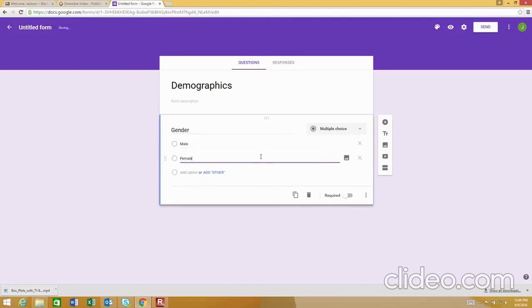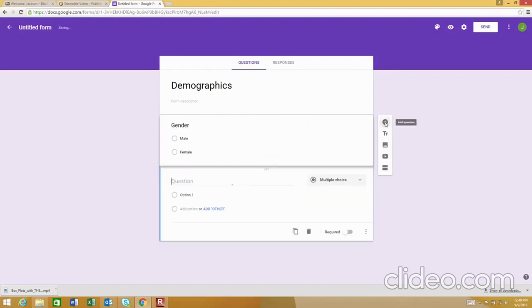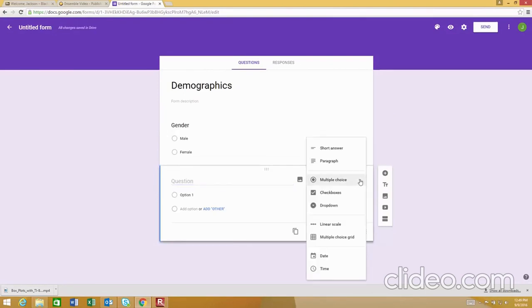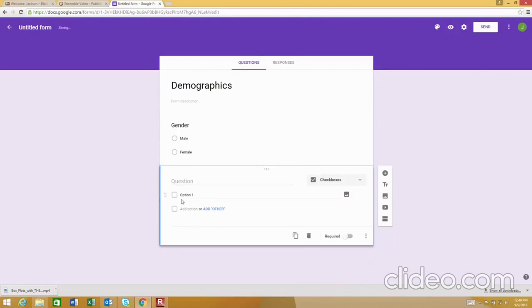And once you're done creating the questions, and these are kind of radio button questions, you can choose all kinds of different types of questions. Once you're ready to add a new question, you're simply going to go over here, and then you're going to add a question. If you wanted to change the response type, you simply go to the pull down arrow and it gives you a variety of different responses, from short answer to drop downs to check boxes. So you can choose what type of response you want depending on the type of question.